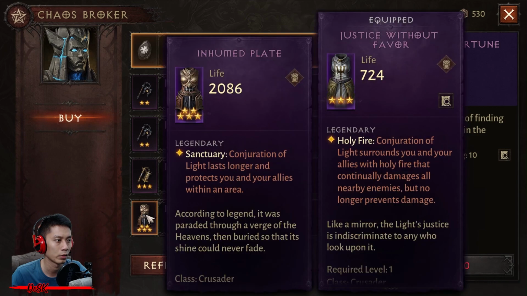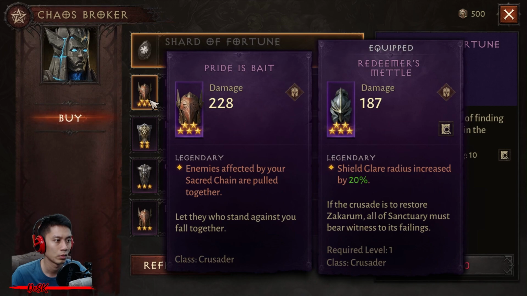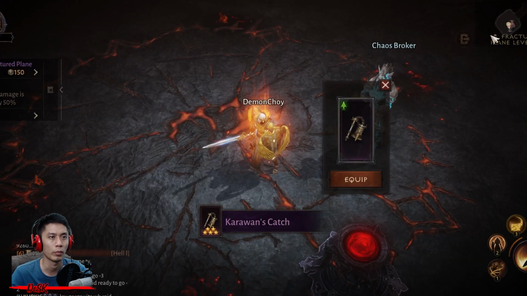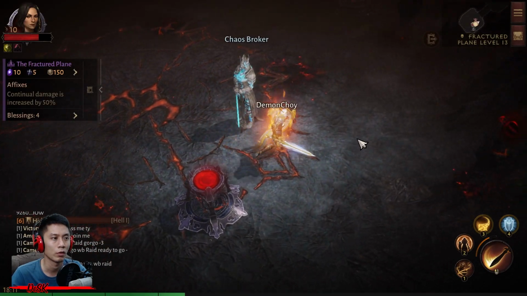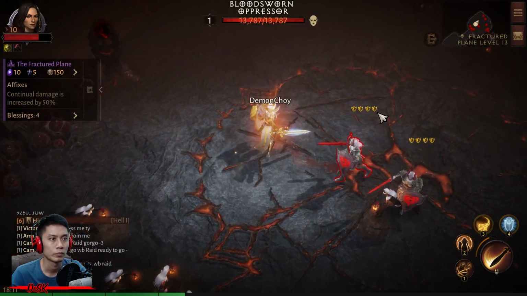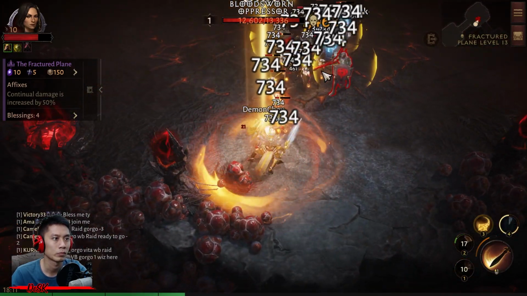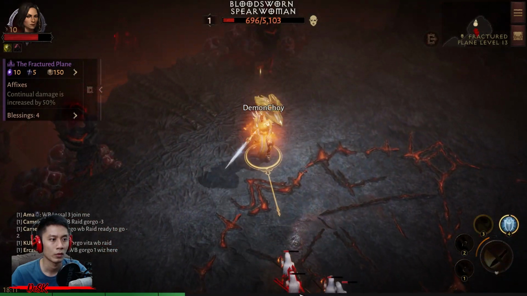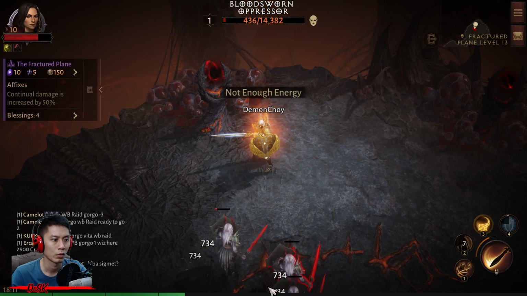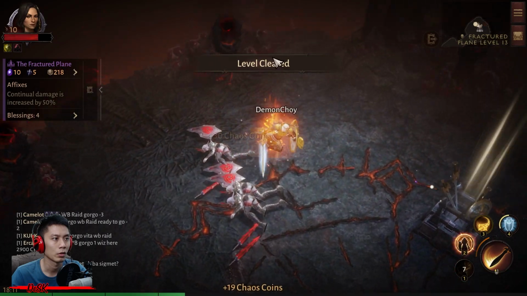No, just slightly better. No, I'm not getting that skill. Nope. Oh, okay, nice one. I'm buying this one. 5-star weapon. Okay, not enough energy. Okay, done.